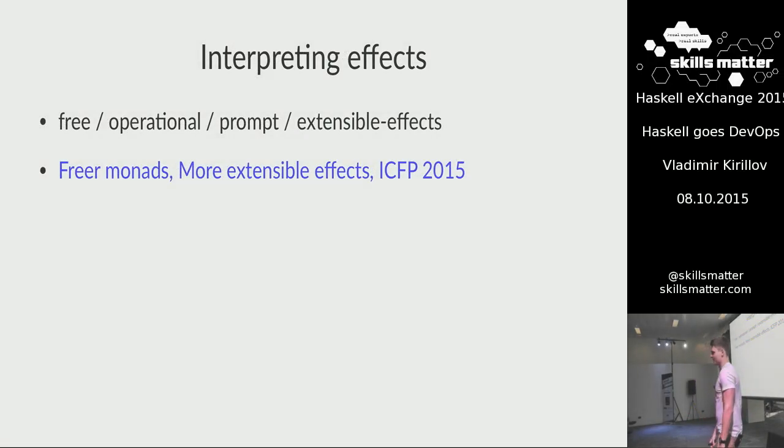Of course, doing a lot of DevOps is about isolating real effects from fake effects, so you don't accidentally pay $100 for accidentally provisioned infrastructure during testing or things like that. So there are a bunch of libraries to do that. And actually, the "Freer Monads, More Extensible Effects" paper at the latest ICFP was so cool. It led people who had a hard time understanding monad transformers to actually understand them, and I really had a hard time understanding that. So it's a great paper that opens eyes on many things and actually enables the use of all those things.